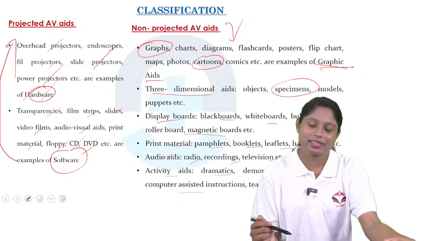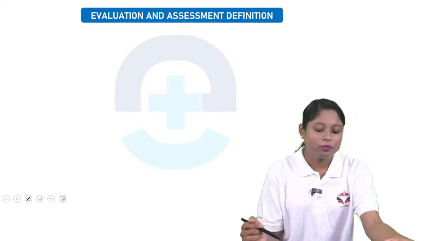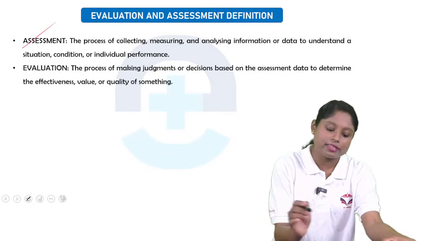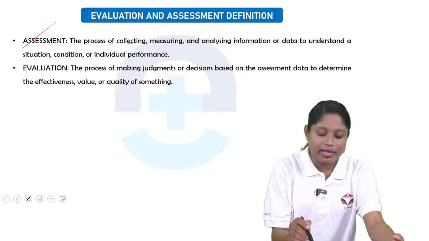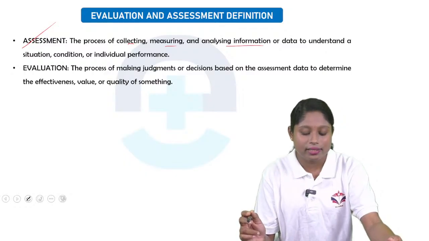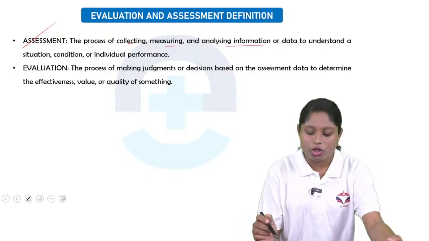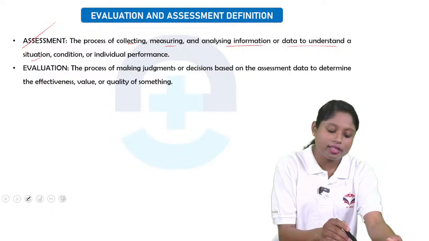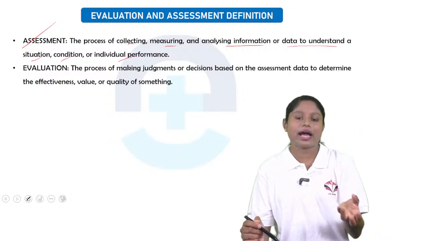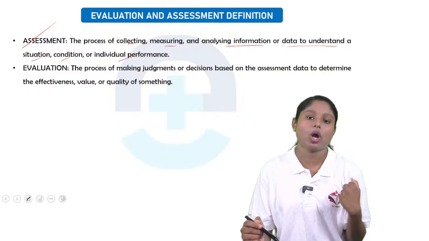So now we are moving to evaluation and assessment. So definition, let's see what is assessment. The process of collecting, measuring and analyzing information. Assessing means the process of collecting, measuring, analyzing information or data to understand the situation, condition and individual performance. So we are assessing, we are gathering the information. That is what is called assessing.